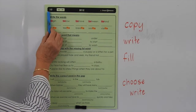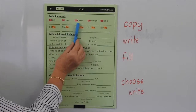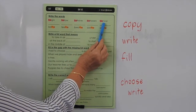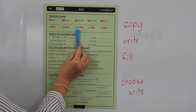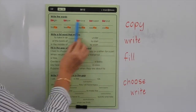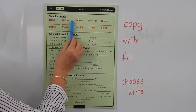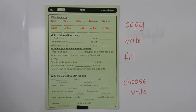This is Level I, List 7, and we're doing Day 2. So we've got: begin, below, behave, between, behind, bathe, teethe, breathe, soothe, clothe. In these words, we've got B-E at the beginning of all of these words, and at the end of them you've got some revision of sounds. You know the O-W for the O sound. This E is making that A make a long sound — behave.